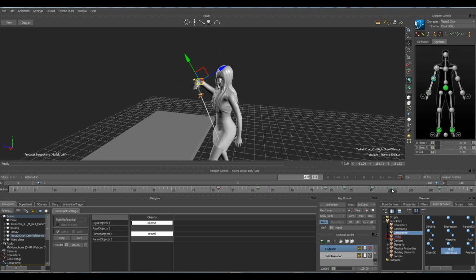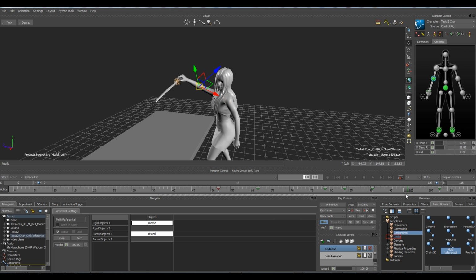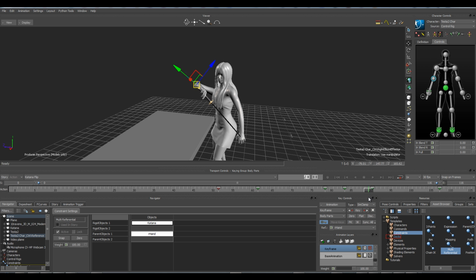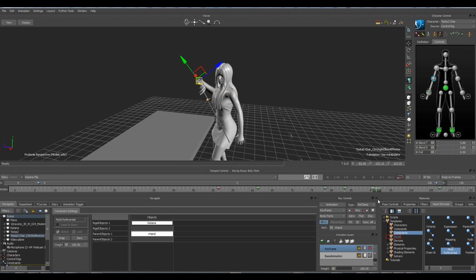Let's just see how the sword blade swing is going. Now, let's also see what happens if we actually set the IK to 100% immediately, instead of having it blend over time.